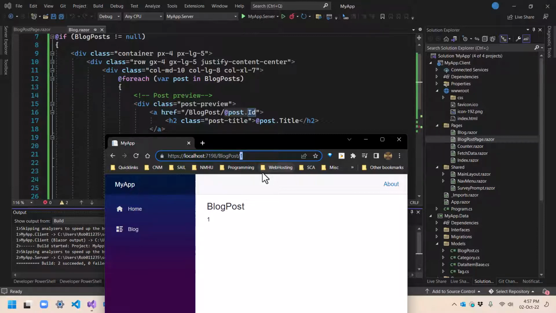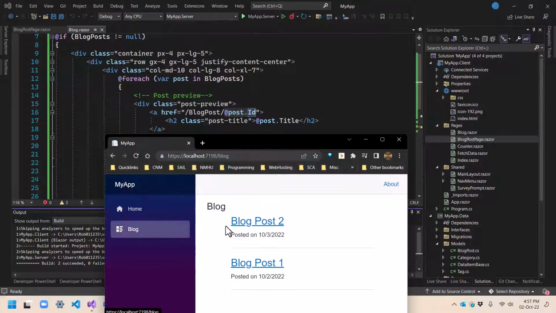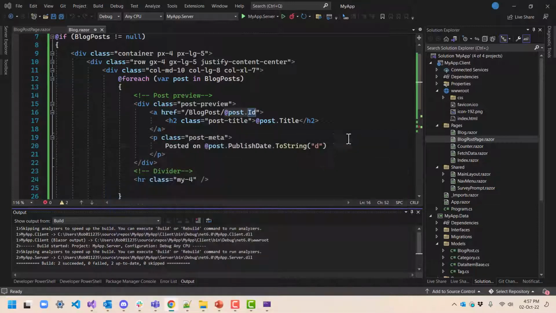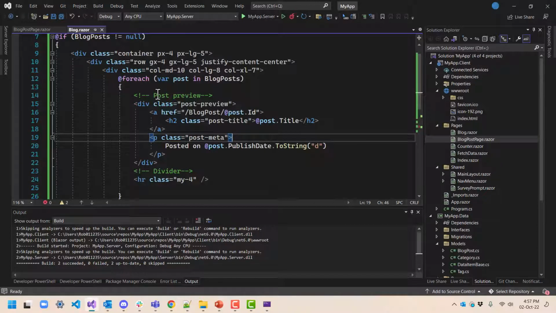And so it's not using my GUID. We'll have to fix that. But for now, we can see that we can go to our links and it goes actually to this ID. So then the next thing to do is see if we can use that in our blog page.